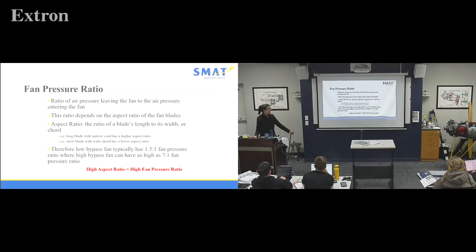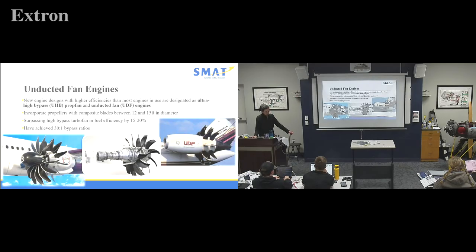Here's a fun little wild card. Unducted fans. Doesn't really fit in any category. We'll talk about these in more detail in propellers class, because is it a propeller or is it a fan? We don't really know. So I talk about it here, we talk about it in props. There was an old one, I think in the 90s maybe, they tried it. Wasn't great. There are some new designs happening right now, trying to make a comeback with it.